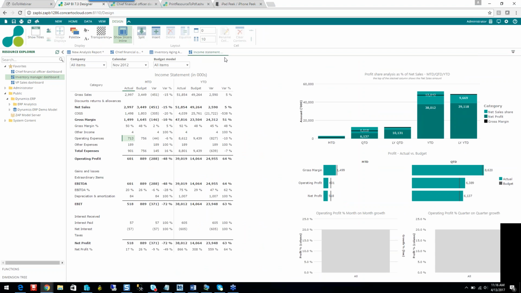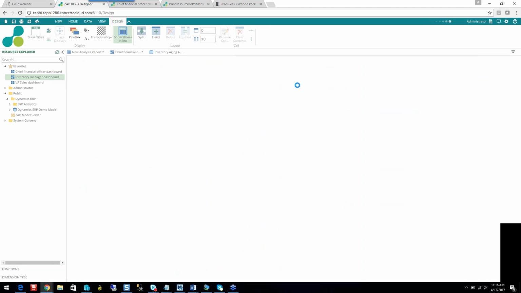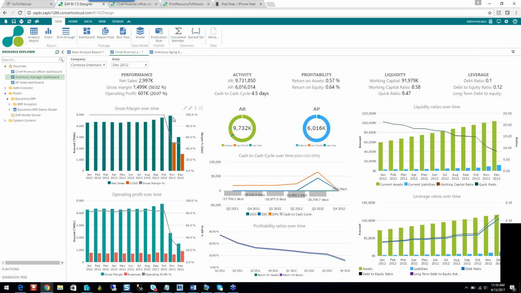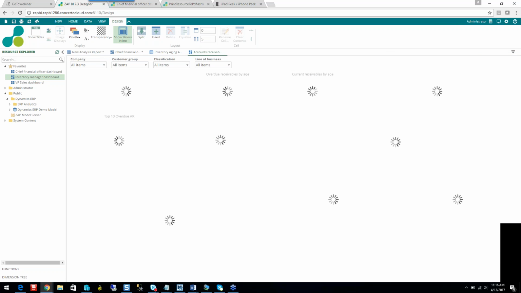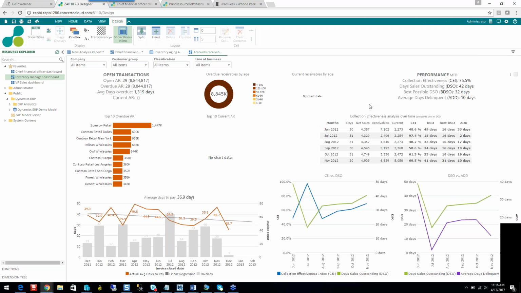And now what I want to do is just to close out everything and get back to my Chief Financial Officer. And other than that, we have a couple of supplementary dashboards. So we have one for AR and AP, just in case I need more information. I'd be able to do a drill out into an accounts receivable dashboard as well that gives you a lot more analytics across the receivable side of the business. So the same would apply for the AP. We do have something as detailed for the AP as well.